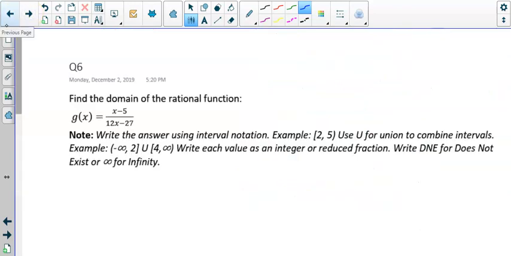Cool. All right, so this is at the end of chapter 1. This is all about domain. So how do we find the domain of a rational function? And actually, this also mixes in with what you learned about in 4.1, because you found the domain of rationals in 4.1 as well. So, how do we find the domain for the rational function?